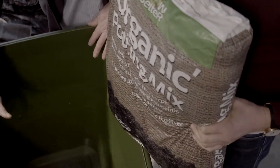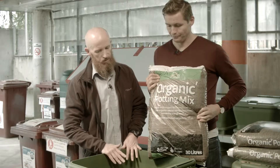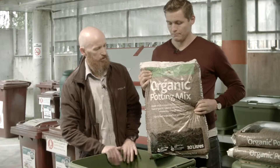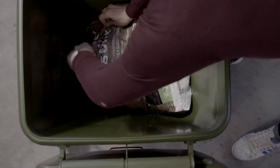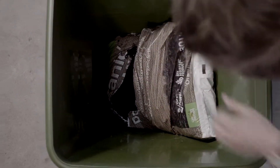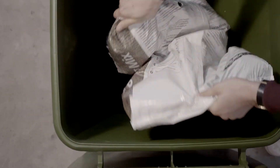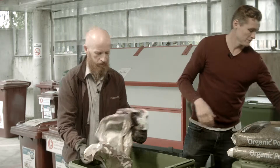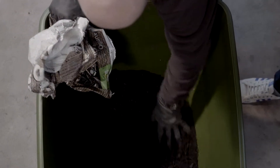This bin on its first setup will hold about 80 litres, and we've got 90 litres here. What we want to do is bring it up to about three or four inches from the top. He's just cutting the bag open with a knife and emptying the potting mix into the bottom of the worm farm. Let's get that last little bit out. We'll just spread that around a bit.